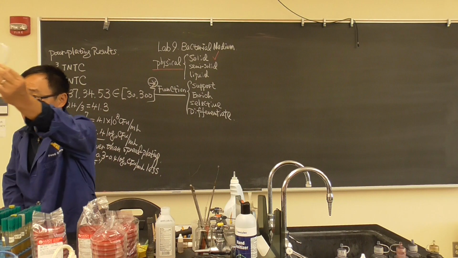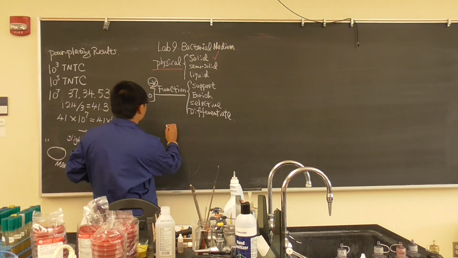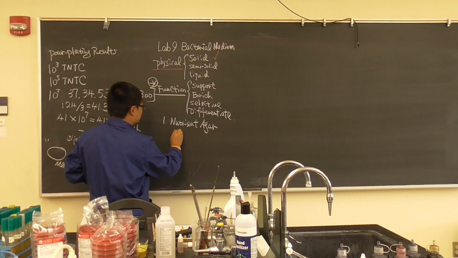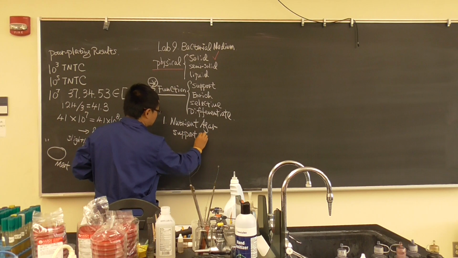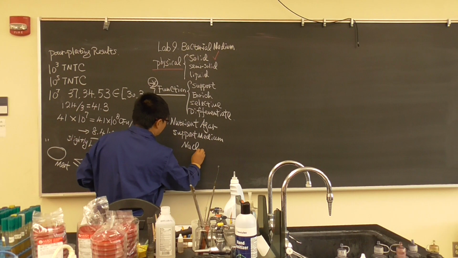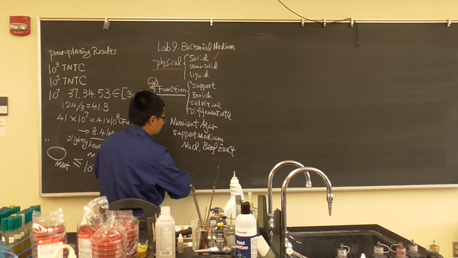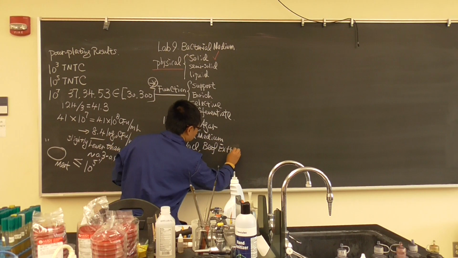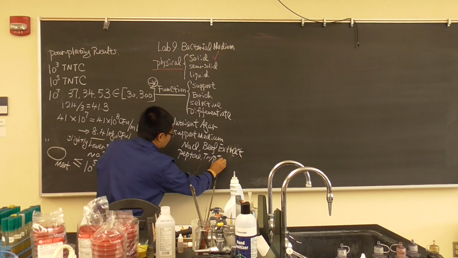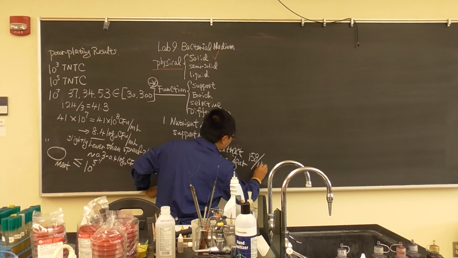The first you will get is nutrient agar. You did all 3 labs already. This is a support media. So first thing first, the nutrient agar. Nutrient agar obviously is a support media. This is basically, we had a salt, we had a beef extract, we have a peptone, a tryptone, and then don't forget we had agar. This agar usually is 15 grams per 1 liter media.